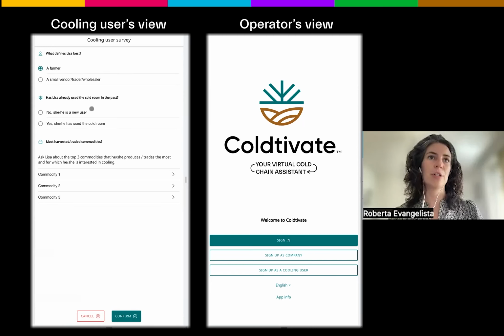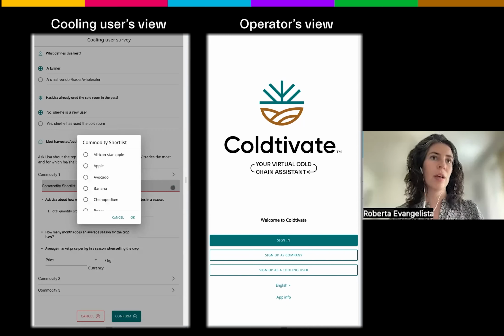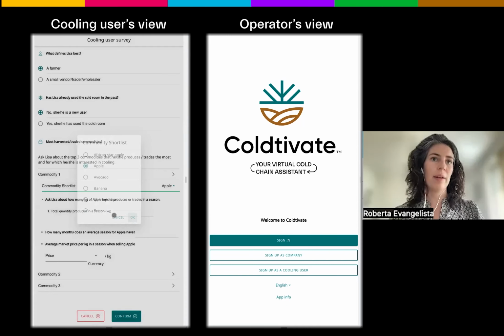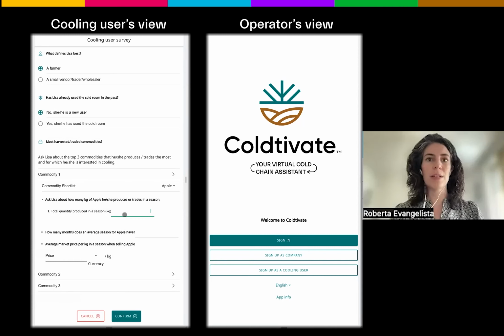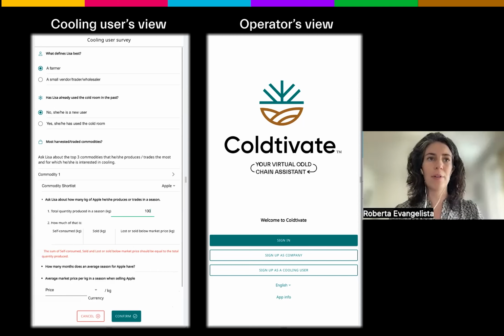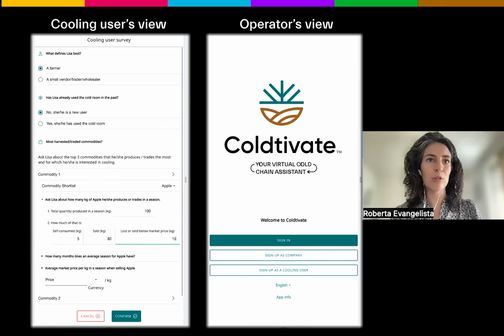Let's say she's a farmer, she has never used the cold room, and her main produce are apples. We are trying to estimate what is the post-harvest loss level that she's incurring in a normal season. And for example, we can assume that she's producing 100 kilos. Out of this, she consumes 5, she's selling 80, and 15, unfortunately, get lost without cold storage.